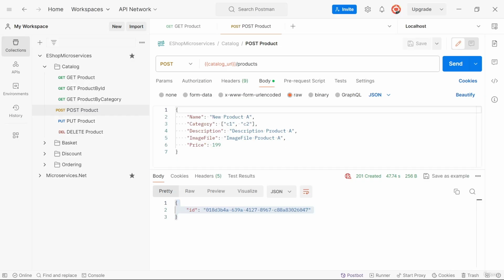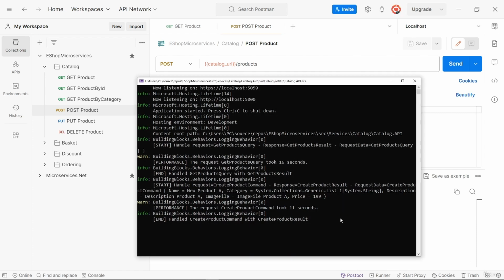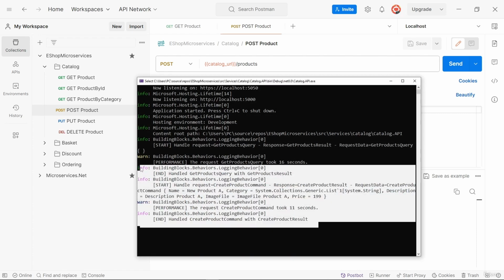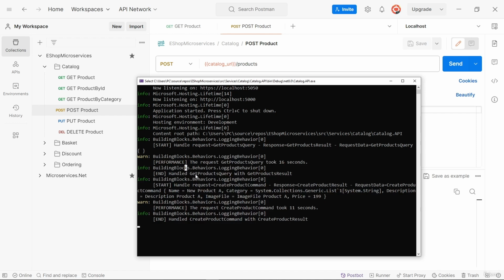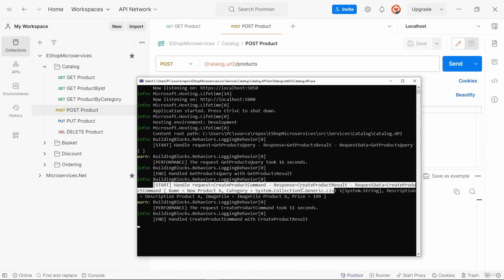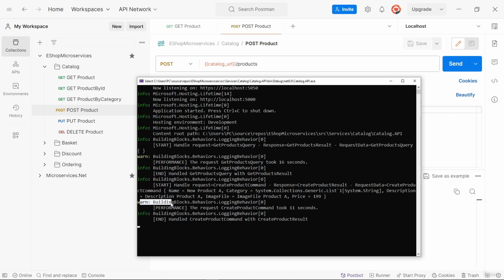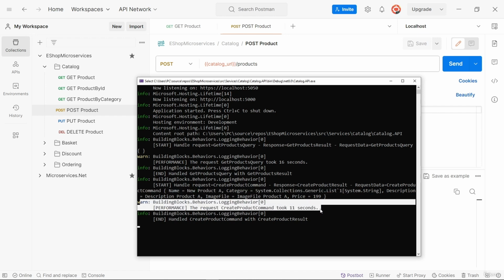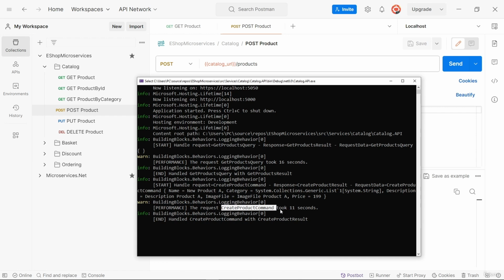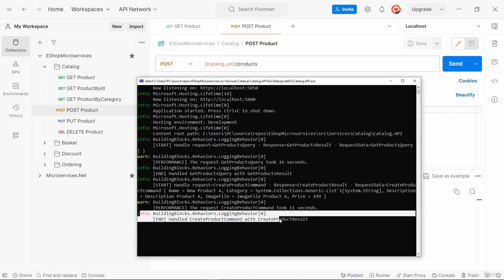If you open the project console window and right-click, you can see that these logs have been generated, starting from our create product command. This is the start command, and with it the incoming command object, where you can see the properties. After that again it is adding a performance indicator log to explain that this operation took 11 seconds. And lastly, this is the end log, generated from the logging behavior. So by testing these various requests, we have demonstrated that our logging behavior successfully logs every mediator request in a consistent and centralized manner.